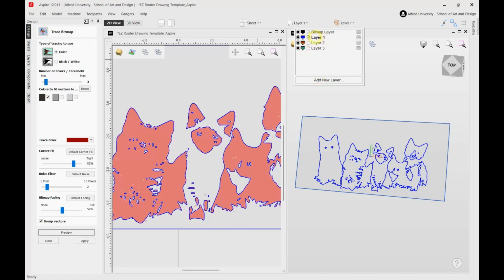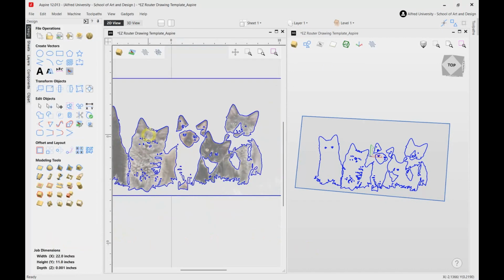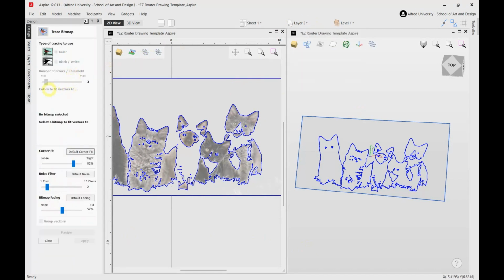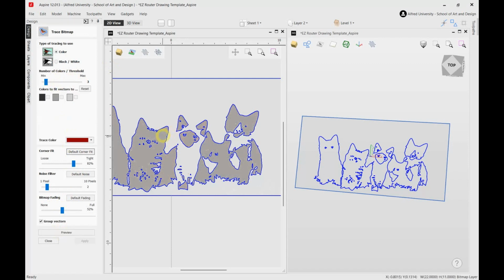And then you have to highlight the layer, and then you can click apply and then close. And then I can go and highlight layer 2 and go back to that trace bitmap. You have to select the bitmap.